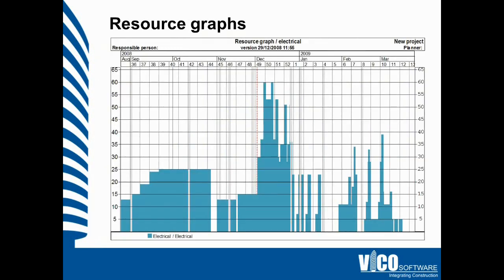In addition to a resource histogram, which in the previous slide we were analyzing total number of man hours required, we also can look at a resource graph in production control mode, which compares the planned number of resources, number of men, for example, to the actual and forecasted number of men. What we want to avoid is huge discrepancies before today's date and after today's date, which would indicate that you need to mobilize immediately. What is it, like 35 guys, 45 in order to achieve the targeted dates of your schedule.